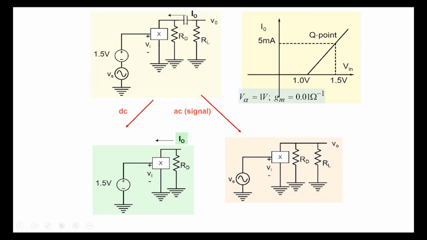And we are saying that the capacitor is chosen such that it acts as a short, almost like a short of very low impedance path. So we'll ignore the effect of the capacitor when we have an AC signal. So with respect to this signal, the circuit looks like this here. We have this particular transistor, we have RD, and we have RL here. So analysis of such circuits could be broken into a DC analysis and an AC analysis of the circuit, or a signal analysis of the circuit.